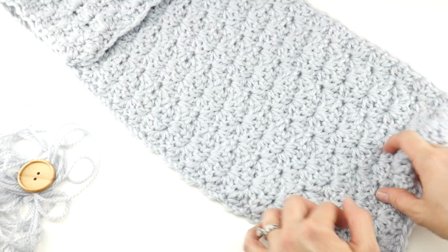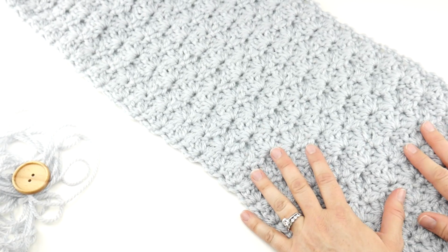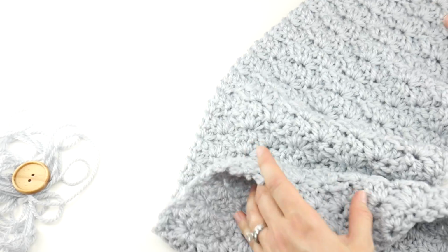And that end is woven in. I'm gonna go ahead and weave some of my other ends in, and then we'll rejoin in just a moment and learn how to add the button. Okay, all of the ends are woven in. Now we just need to figure out our button placement.